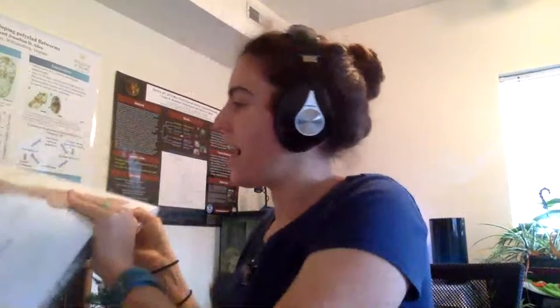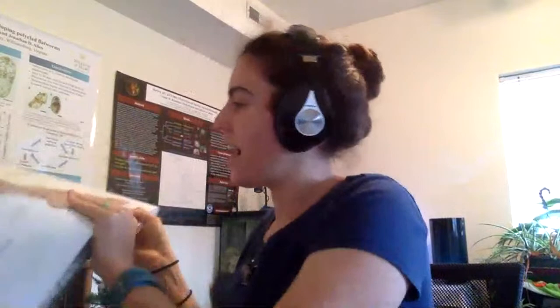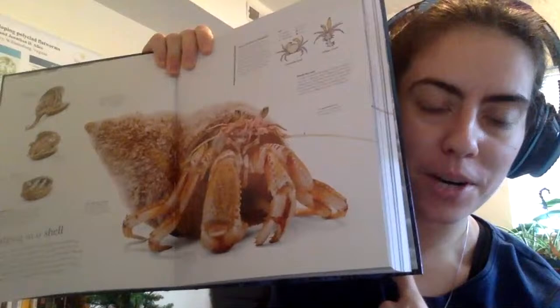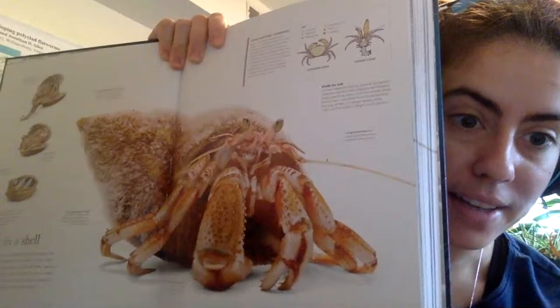Now I'm going to talk about the species that I work on, and I'm very excited about this because it's such a weird species that I had no idea about when I came into grad school. This animal is called Hydractinia symbiologicarpus — we also call them snail fur hydroids. The reason is these hydroids live on hermit crabs, on hermit crab shells. The specific species I work on only lives on one species of hermit crab on the east coast of the US, and it only grows on the shells.